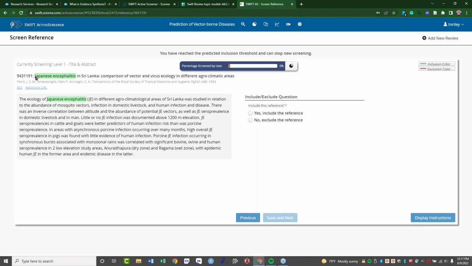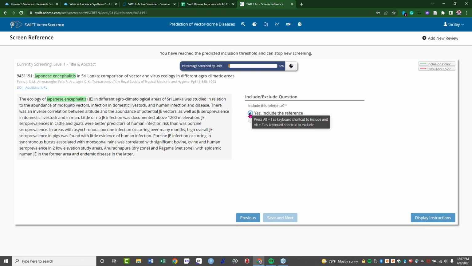So you can see already there is some highlighted text in green. I'm going to show everybody how that works in terms of customizing each review. And then it just says, are you going to include or exclude this question? This is the answer that the algorithm is going to watch for each article and process in line with the text of the title and abstract.